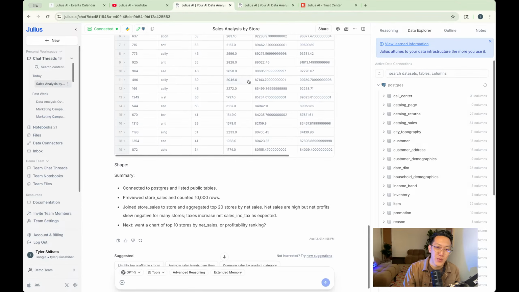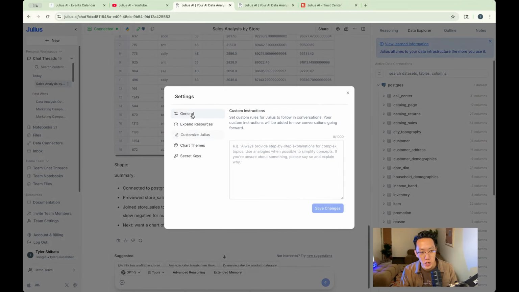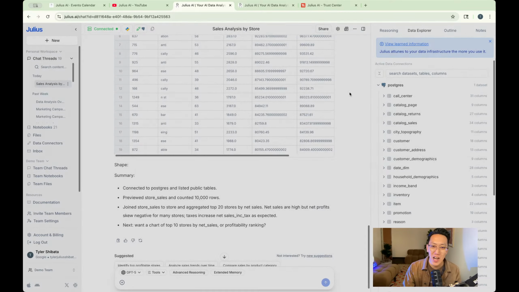Julius doesn't do the best when it comes to just outputting to docx, for example. We do use a workaround with custom instructions to translate things, but it's not going to be the best. I've seen some of the formatting be off for things like docx and also even for PDFs too. It's just not quite there.